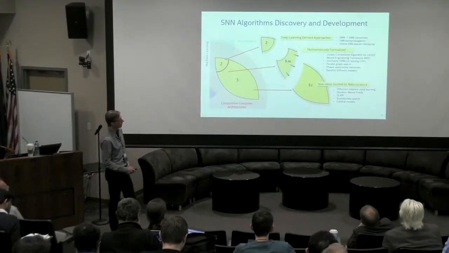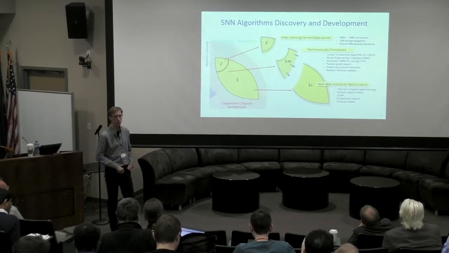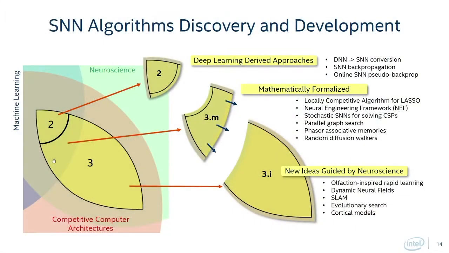What we want to do at that point is formalize this. Put some mathematical grounding underneath it, so that it goes beyond being just an example to being a methodology and a tool that can be applied for other things. So that's where we have this 3.M, for mathematical. We're trying to expand that domain as much as possible. In fact, there are quite a few algorithms in this domain where we have good mathematical foundation. We know exactly what the neural network's doing, and you can just deterministically program this in and get results.